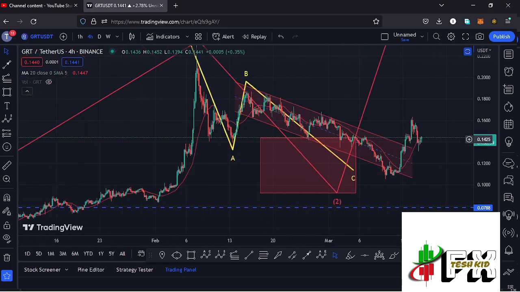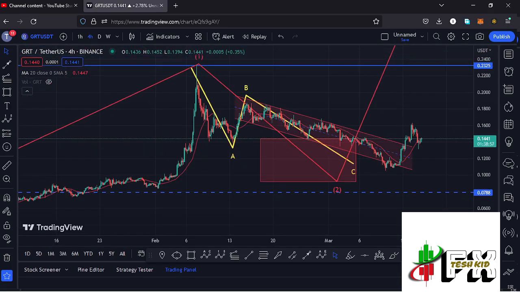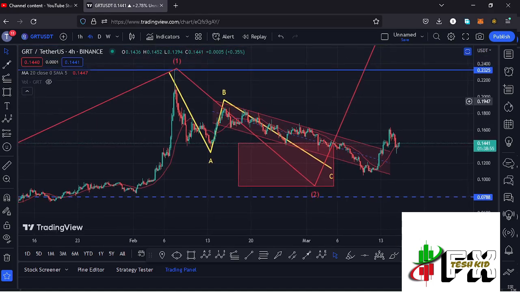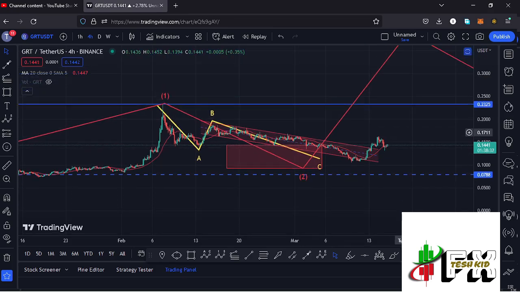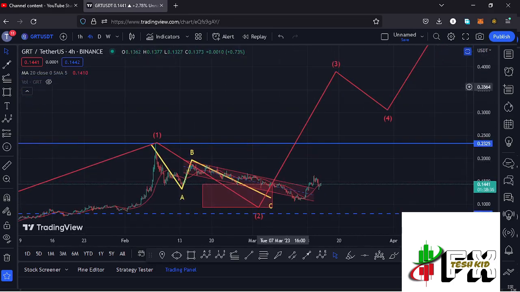We have also continued to obey the Elliot structures, where we had been seeing a bit of a breakdown to the lower side in the formation of this wave 2 in a move that has managed to get into the minimum retracement area between the $0.1442 mark and the $0.0919 mark, in a move that has now given us a low at around the $0.1056 mark. And I believe that whatever we are seeing at the moment is the start of an impulsive wave to the upside in the formation of this wave 3.